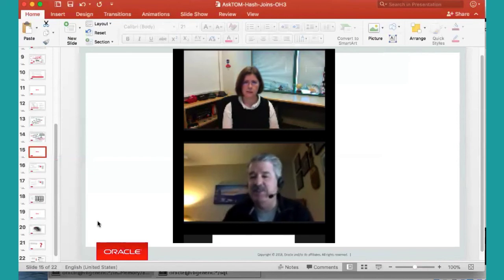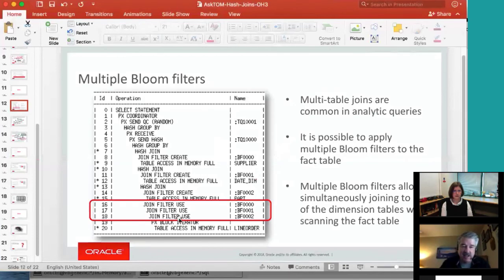Yeah, exactly. So once inmemory_size is greater than 0 and you've created the column store, that basically enables Database In-Memory, and that's a trigger for the optimizer that says, oh, I can now take advantage of some additional access methods to the data that I couldn't without the in-memory column store enabled. Because even if some of the tables, say the supplier table, wasn't populated in the column store, we could still take advantage of a bloom filter and the scanning of that, and still access the line order table in memory with a bloom filter.